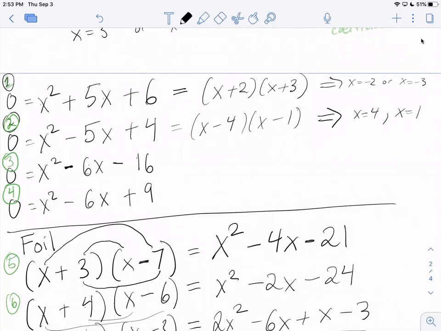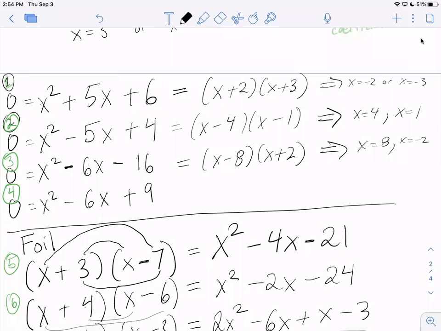For number 3, I got negative 8 and 2. Awesome. X minus 8, and then x plus 2. And I'm going to really push you guys to actually, every time you solve one of these, write the factors out and then write the numbers so that you don't get confused. A lot of times I've made this mistake as well. I get excited that I figured out how it factors, and then I'll just write, okay, x equals negative 8, x equals positive 2. I don't do that extra step of, okay, now I need to think about what actually makes that equal to 0. So then it would be x is equal to 8, and x is equal to negative 2.